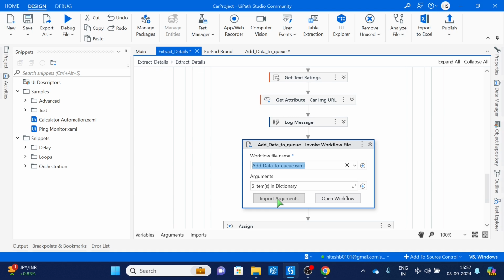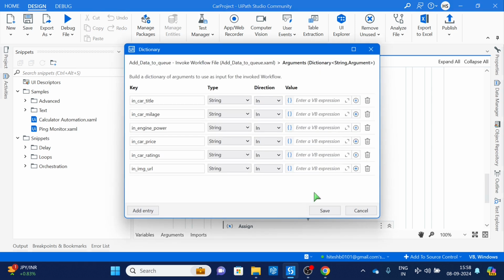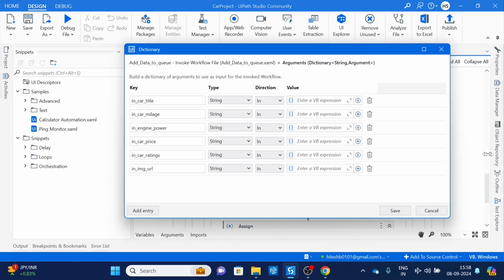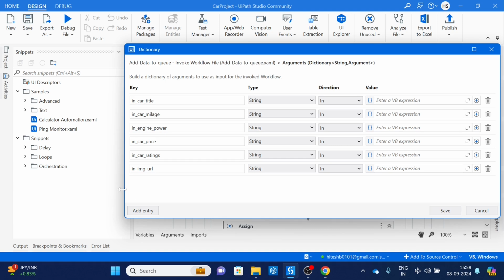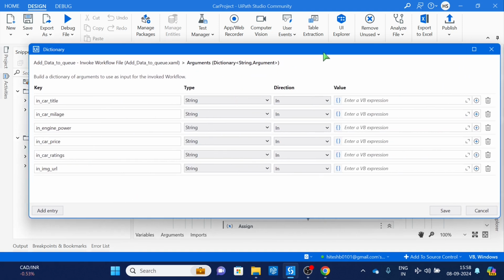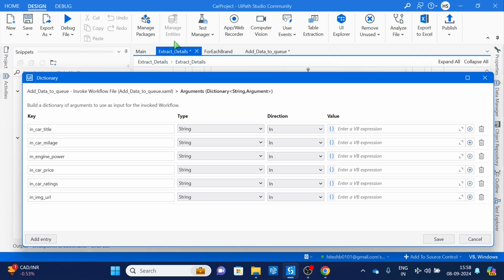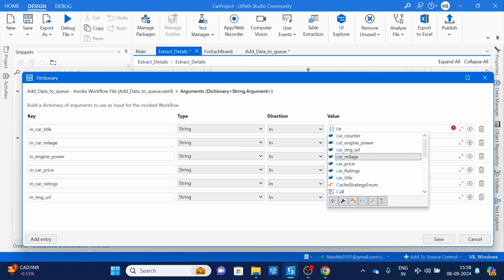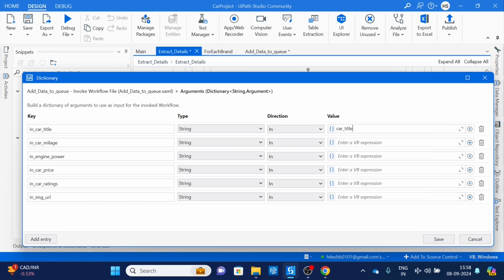Now it has 6 arguments. How will you map the arguments? Click Import Arguments. You have that data generated in these variables, right? You surely remember the extract details workflow. So car title, here the value will come from car title. This variable is from the extract details workflow, and these are the arguments of the add data to queue workflow.